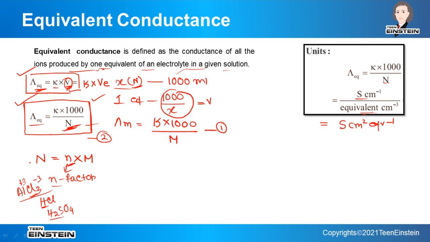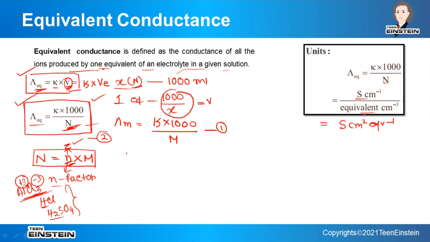So this is the relationship between normality and molarity. And n is sometimes also written as small z, because we know that charge is mainly expressed by z. In case of acid or base it is acidity or basicity, but when it is a salt it is the total positive charge or total negative charge, because the magnitude of positive and negative charge will always be the same, since ultimately the molecule is neutral. So as it is charge, small n can also be written as small z.